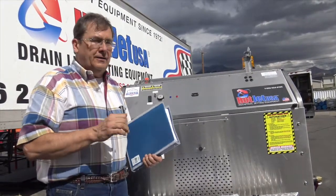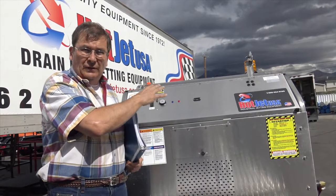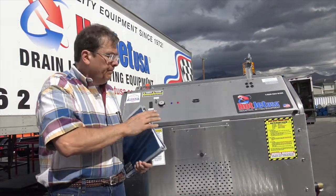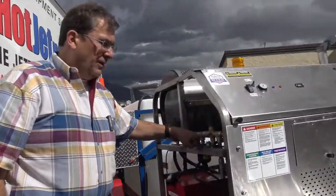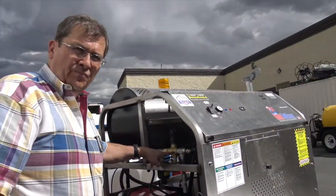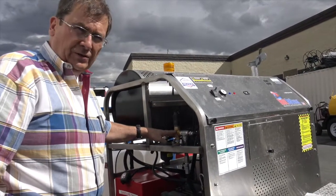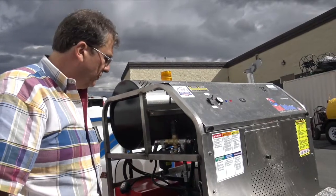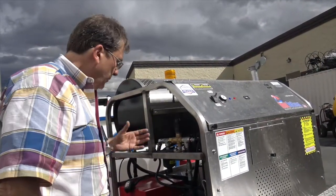Now, if you're cranking it and you hear it go run, run, that means the easy start valve in the back, which we're gonna cover, is probably closed. This spring inside of this relief valve is engineered not to let it start if the starter may not overcome the back pressure that it creates. That's what it's supposed to do. That's why we like to start these with no back pressure. Then the pump's really going to last a long time.